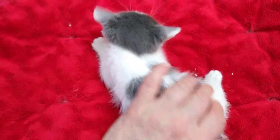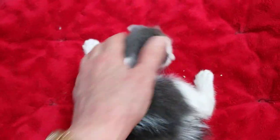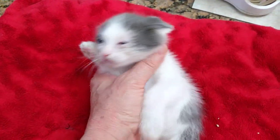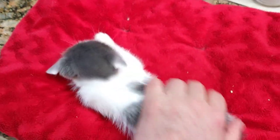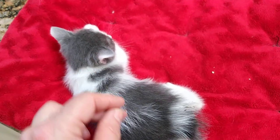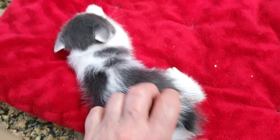Okay, here we have the little blue kitten that wants to be in the litter pan. So we'll just take him out. Like I said, his coat is just a little longer than a typical short hair's. Just a little longer. He's got the beautiful blue eye color. Yes, you do. Very sweet, open expression. As you can see, he's really easygoing. You can do whatever you want to him. He loves to be cuddled. He loves to be kissed. And he's got a beautiful pattern, just like the other patterns. As they get older, the line's definition gets more defined. He's got a fabulous, perfect pom-pom tail, too, and could be shown.